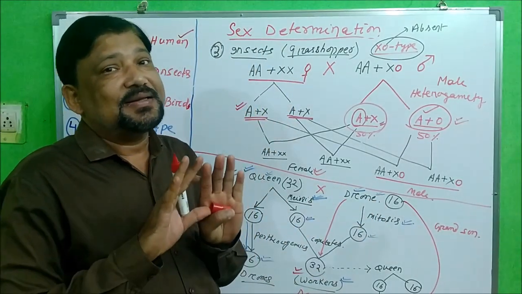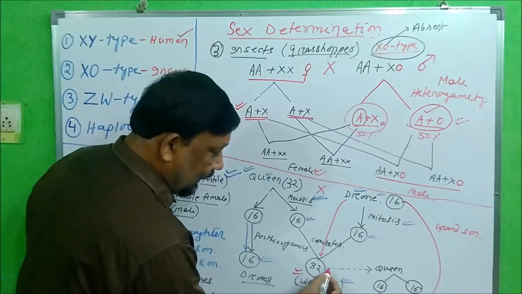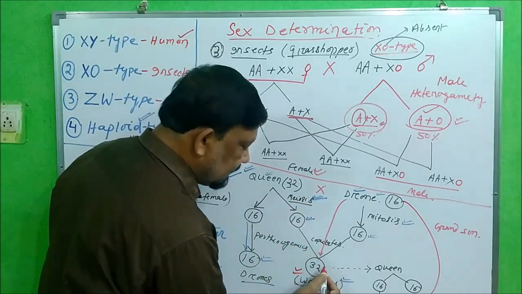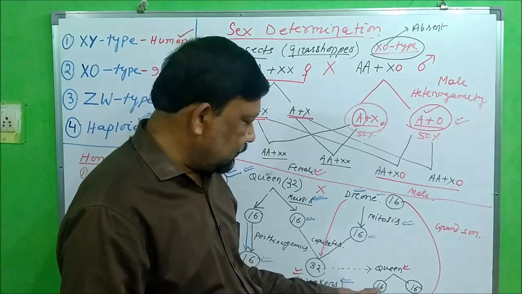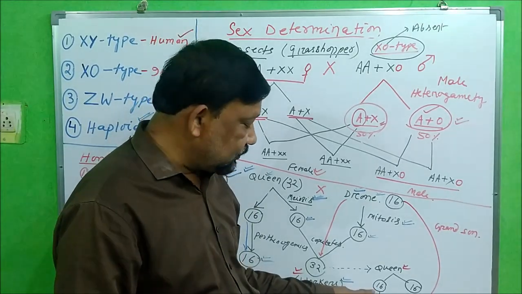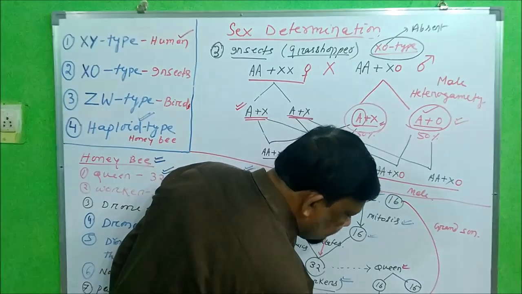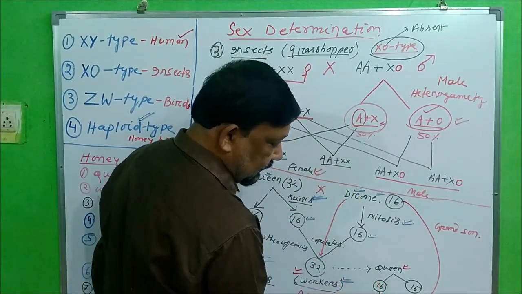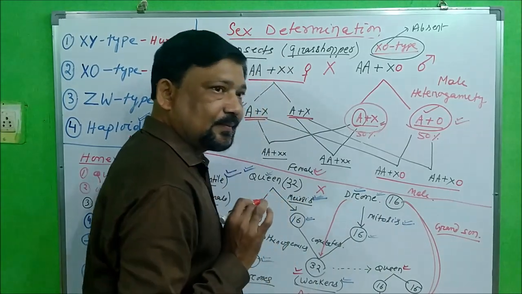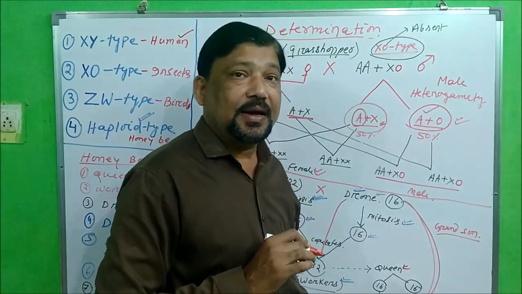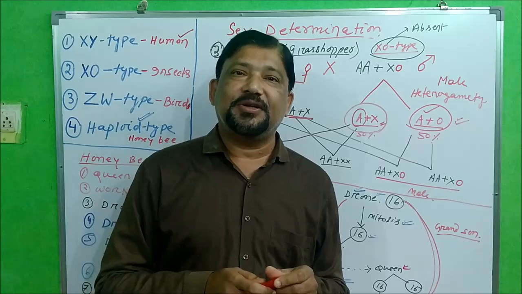And this drone does not have any son. Iska koi beta nahi hai. Sab betiyan hai. But among these workers, during swarming conditions, some workers change to queen. When this queen produces gametes, it also produces unfertilized ovum, and these ovum directly produce drones without any copulation. So these drones are the sons of this queen, and the grandsons of the first drone. So, the drones don't have sons, rather they have daughters and grandsons. This is the interesting thing about the bee community.